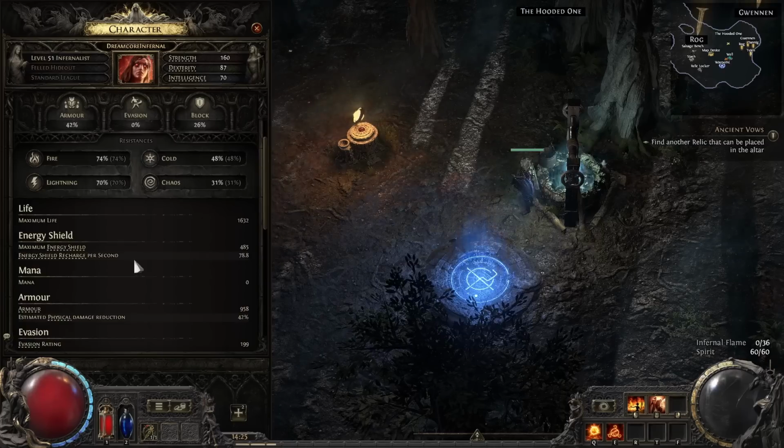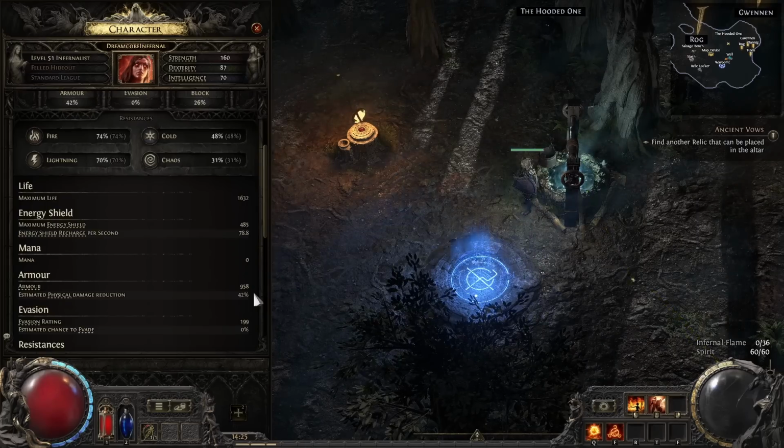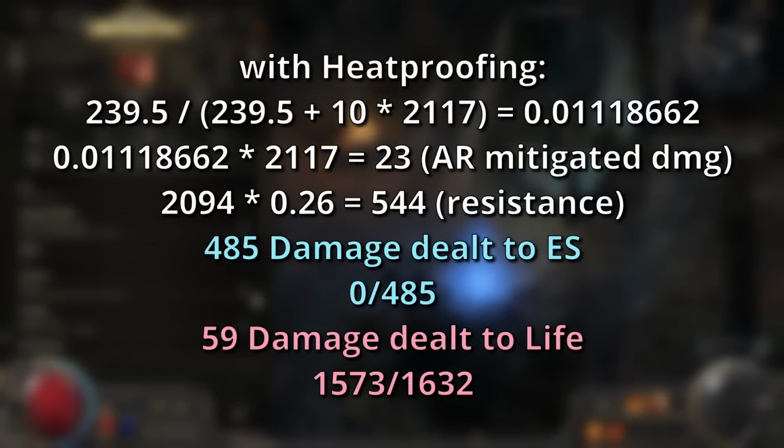So right now I have 958 armor on this character, and 25% of that is 239.5, which is the armor that's being used to mitigate fire damage. So the formula then would be 239.5 divided by 239.5 plus 10 multiplied by 2,117, which gives us approximately a reduction of 1%. That's the amount of damage that's actually being prevented by armor, which would come out at about 23 damage.